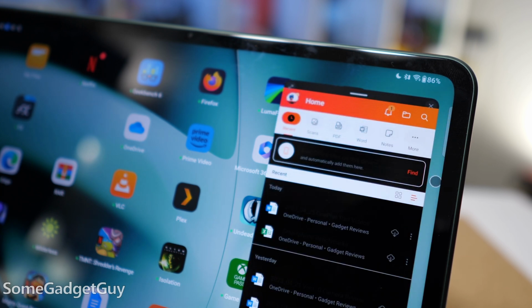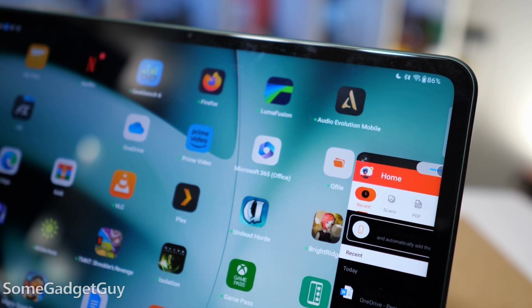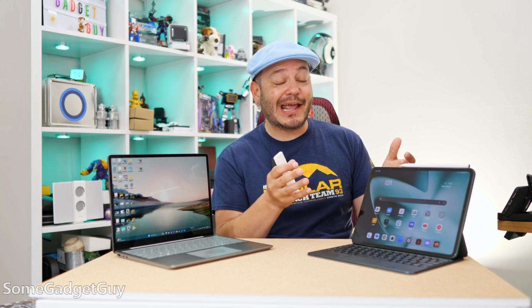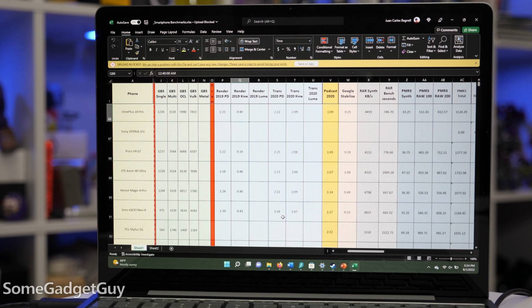OnePlus has a cute little system for sliding an app into a floating window and docking it to the side of the screen. It's totally functional. The user and the situation really matters here. If I'm on an airplane tray table, I'm probably not doing a ton of heavy multitasking, and the smaller, lighter device is handier for focusing on a specific task or two.